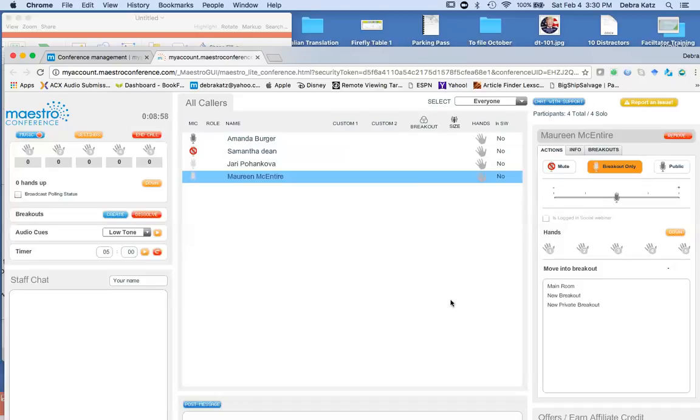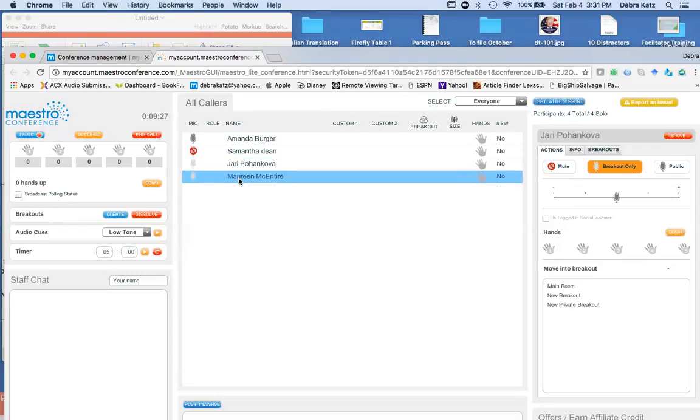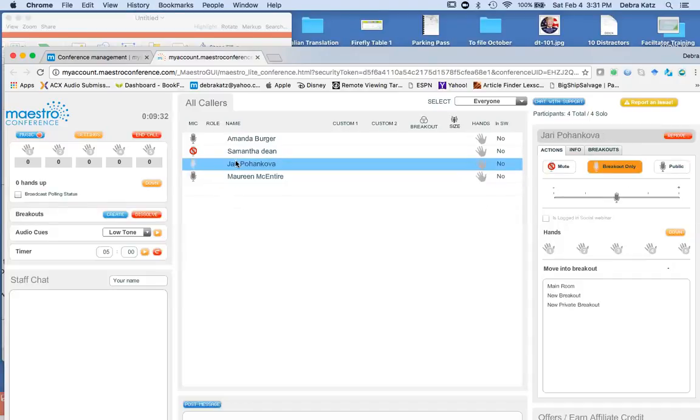What do you notice? Well, I noticed that they're on. Oh, okay. So when it's lit, when you have the blue highlighting, then the orange breakout only is there. No, the blue highlighting is just whoever's selected at the moment. But look at the little microphone next to their names. Oh, okay, I see. Yeah, it'll be a lighter color. So if we put Maureen back into public, it goes dark. So the breakout room color is a light gray.